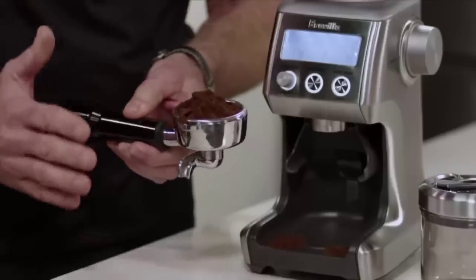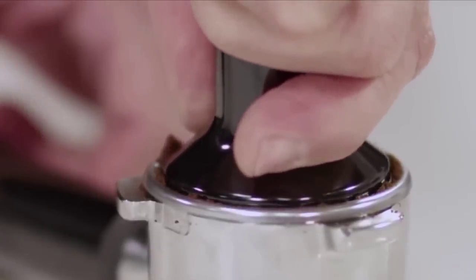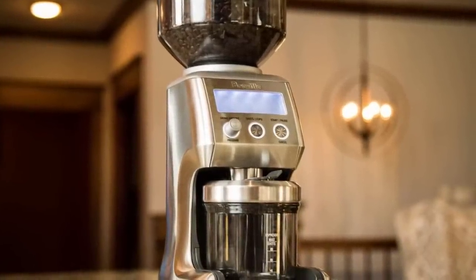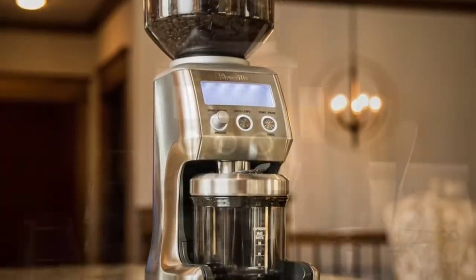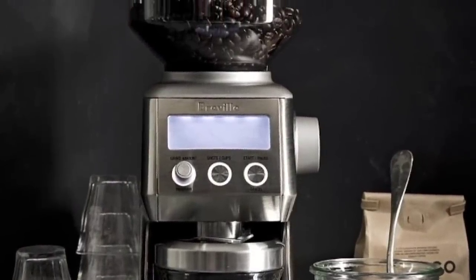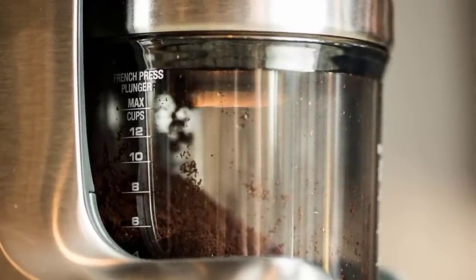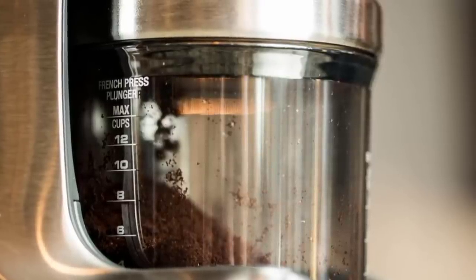So if you go between brewing espresso, drip, and press coffee, once you've got a basic dose set there's no reprogramming — the grinder remembers the timing in each range, and when you change the number of cups the timing adjusts automatically. The Breville BCG 820 has an easy-to-remove grind tray held in place by a magnet. It comes with two portafilter cradles — one for standard 58mm and one for 50-54mm — as well as a grinds container with an airtight seal and markings for coffee volume. You can also start grinding by pushing the portafilter in.